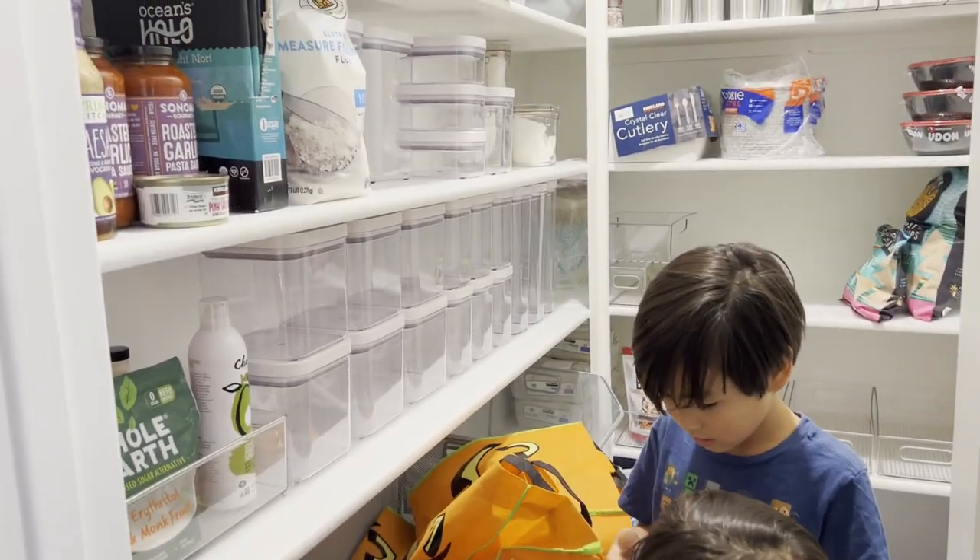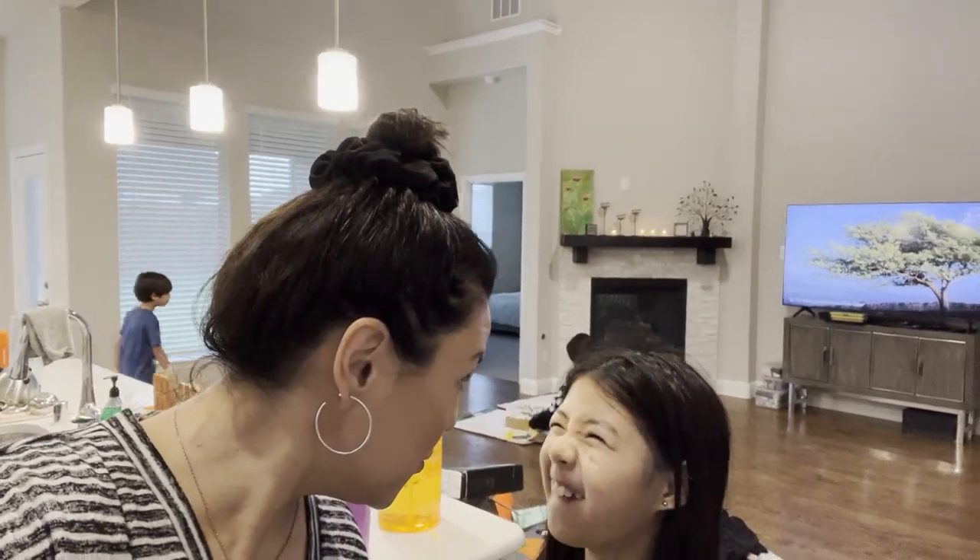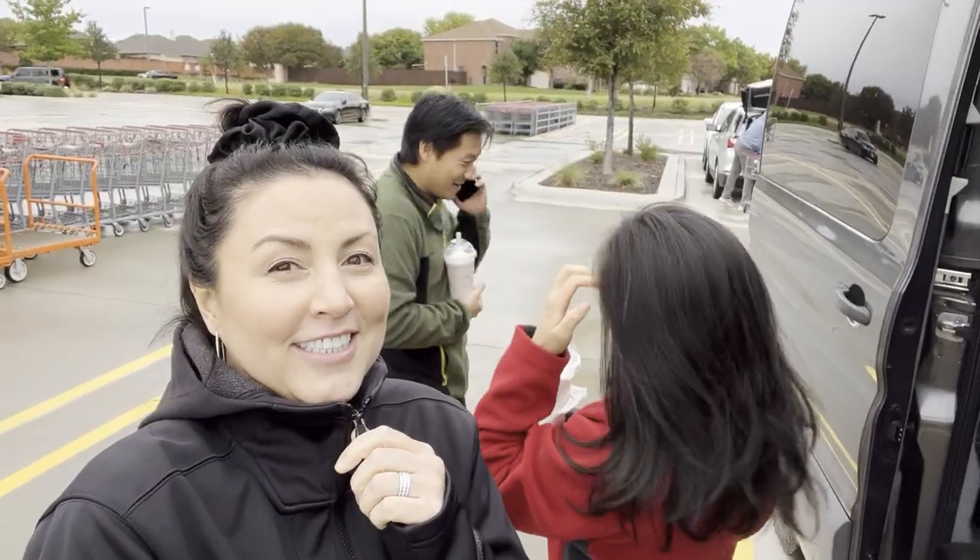That's the update for downstairs — upstairs still has a lot to go through. Today is a big day: we are going shopping because our pantry is empty. Here is our pantry — we have a bit of food but mostly empty containers waiting to be filled. We've been so busy unpacking that we've had to get really quick meals, but today the kitchen is finished and we can get some real food and do real cooking.